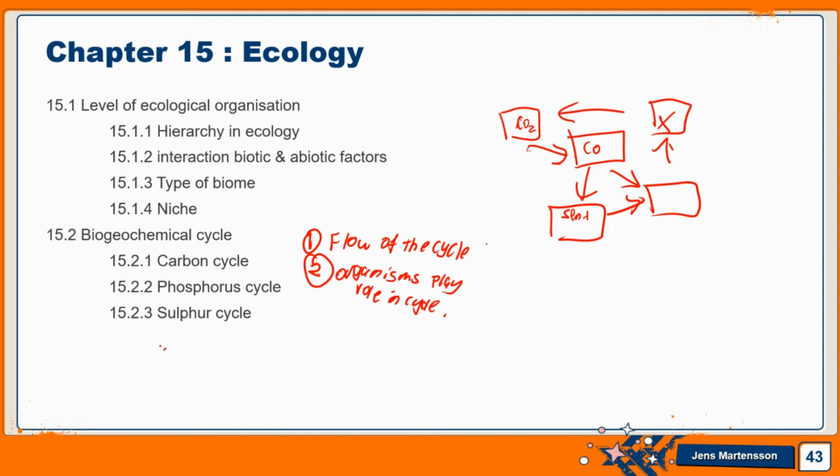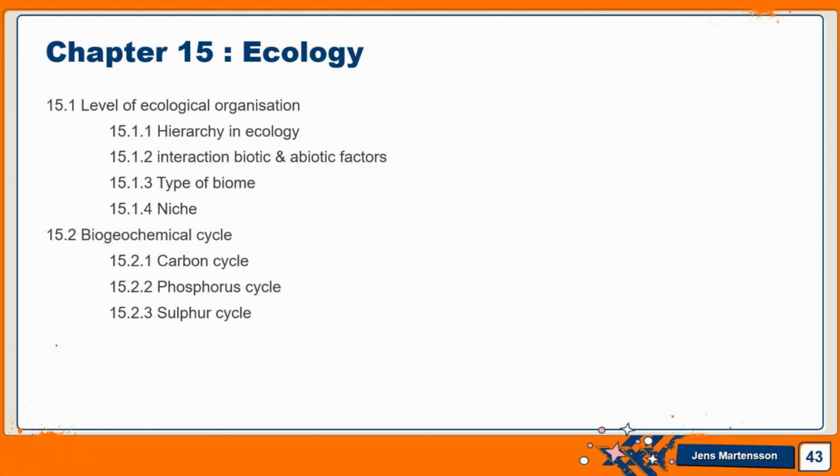Those are objective questions. So for this one you have to know the details of the flow of the cycle. If you don't know the details of the flow of the cycle, then you will not understand this kind of question. You will not understand what the arrows mean. The arrows do have meaning; they are not drawn just for fun. They have a meaning, so you have to know. Okay, this is the second topic.